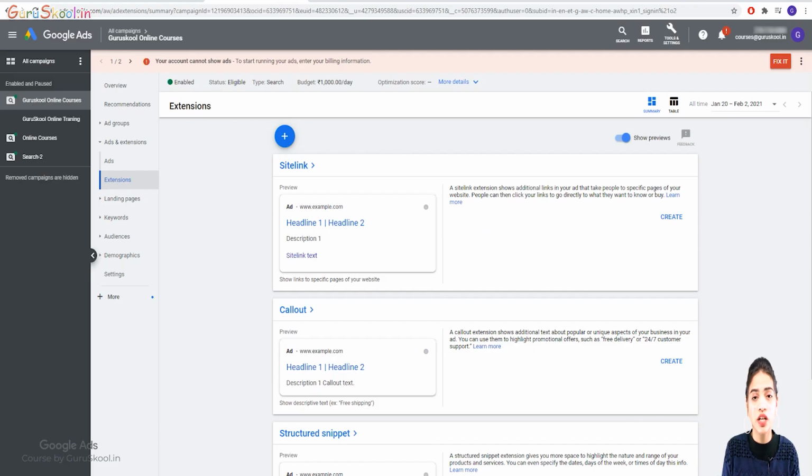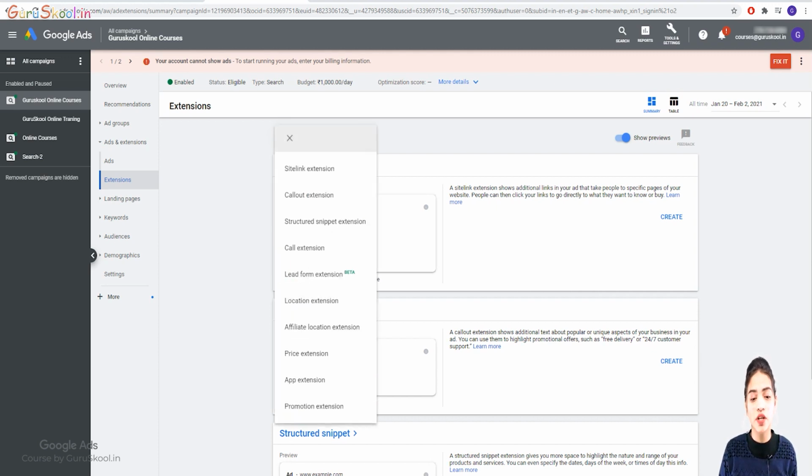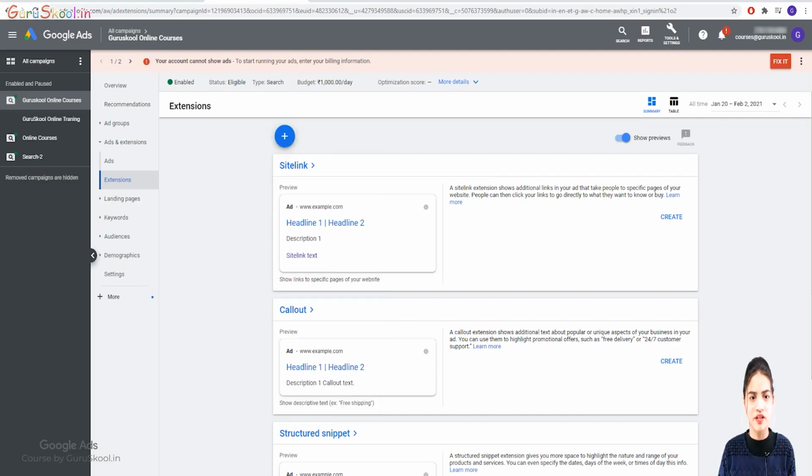At times you need to put in every extension, but that would be a rare case. We do not need to fill every extension, and we do not need to fill our ad too much, otherwise it would look a little bit uncomfortable according to me. But yes, we can put most of the extensions in our ads. All right, so let's get into this and learn about extensions. So first I'll start with the sitelink extension. Let's go serial wise, I guess that's the better thing.